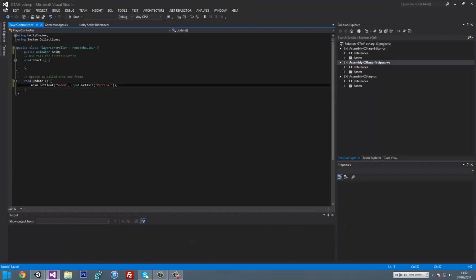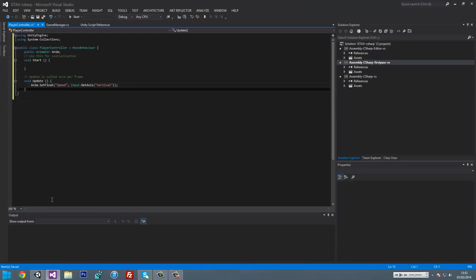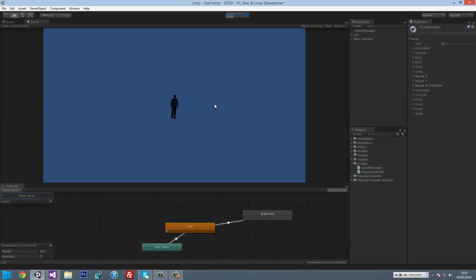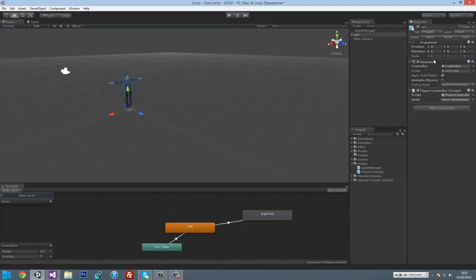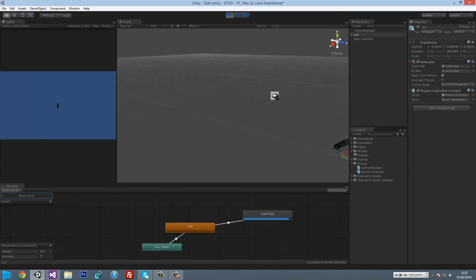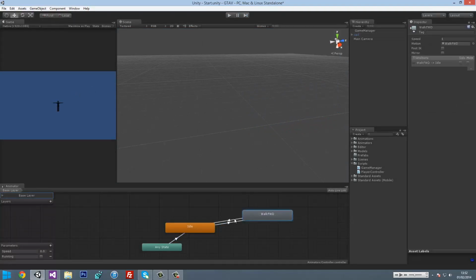and we have that line endings thing again. So advanced save options, Windows. So there. So now if we can't, didn't really work. Oh, could help if the script was on the player, couldn't it? Right, so there we go. See, now it walks. There's that. You just make a transition back as well.